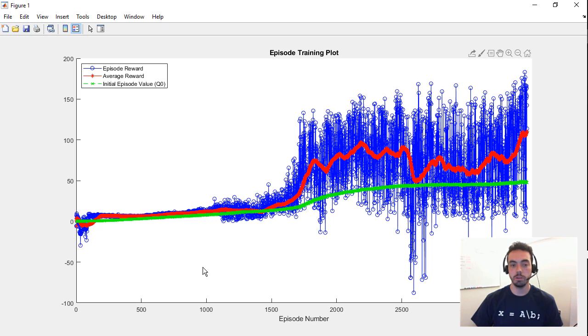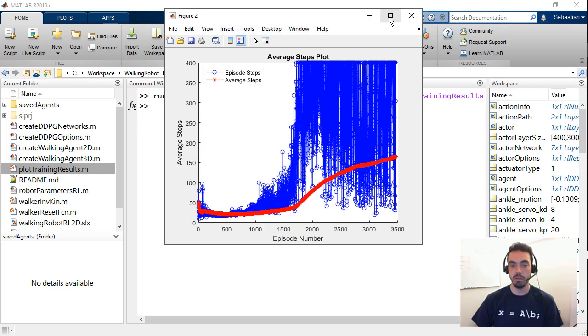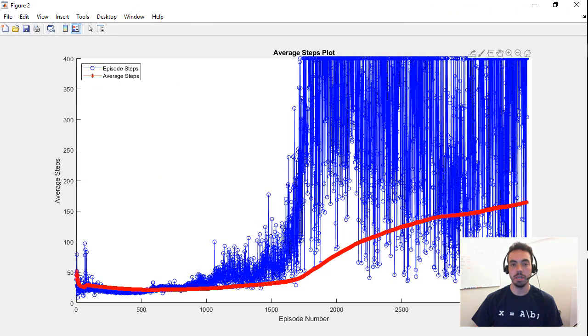So in our case, we actually drew a cutoff at around 150 reward, and you see that gives you a lot of different peaks of individual agents that you can try. And what I'm about to show you is one of those pre-saved agents. Another thing I want to highlight is the plot of the average number of time steps that the simulation was able to survive. And you see that that average number also goes up, meaning that the robot is much less likely to fall, 400 here being the maximum.